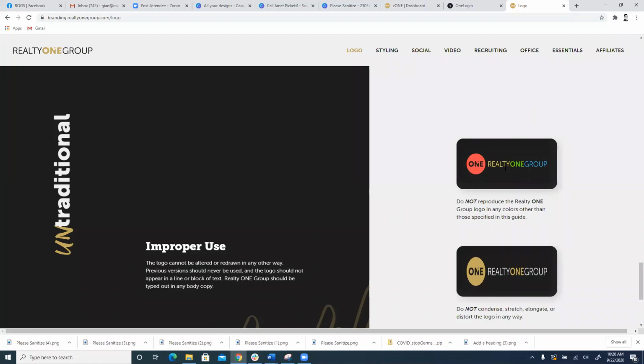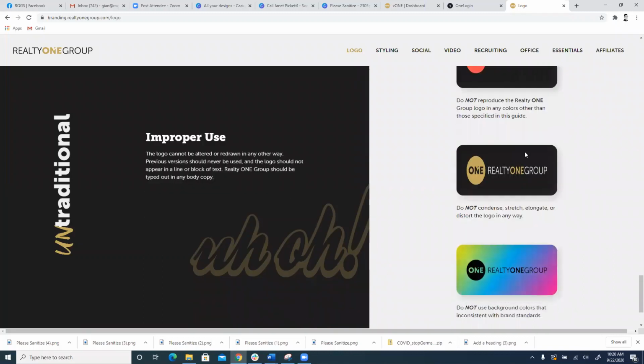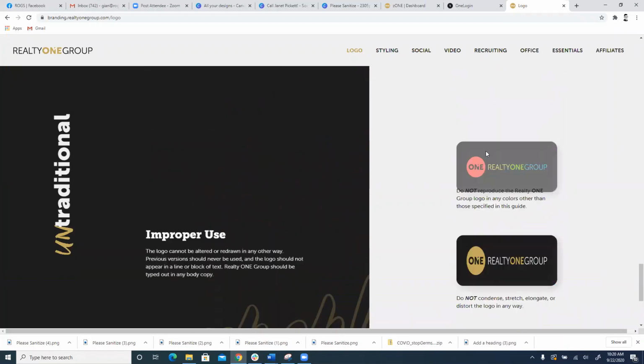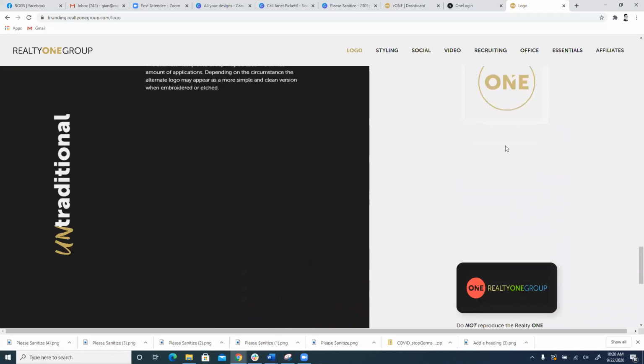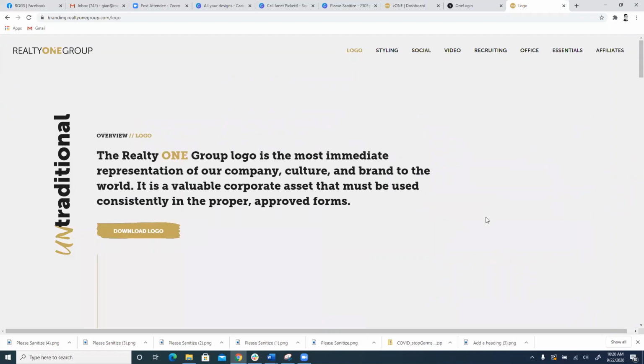You'll see that it gives examples, if you're using the One logo, you got to make sure you have the One coloring, the One branding in there as well. But you can kind of tell most, if not all of you guys that use this do it correctly, so I wouldn't worry at all. But again, this is right here. And you notice this actually just says Realty One Group. There's not the Summit there. I'm actually going to show you where to download the Realty One Group Summit logo, which is going to be over here in affiliates, but we'll continue as we go on from there.